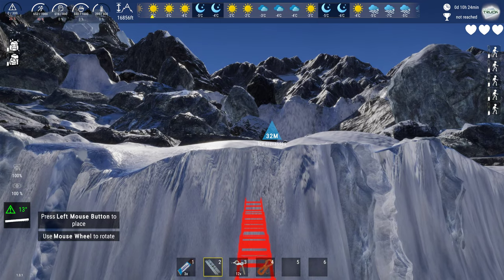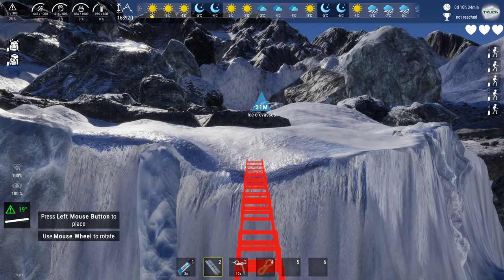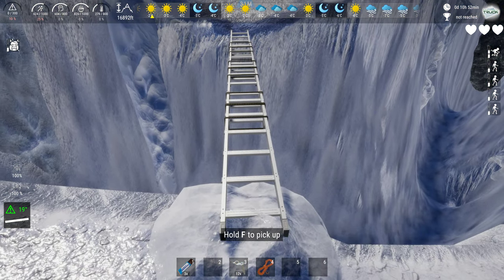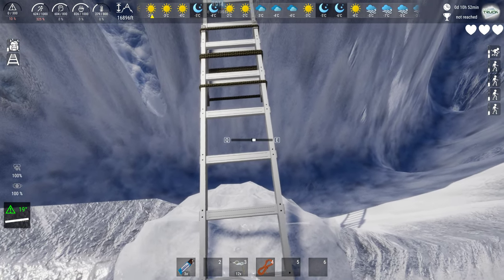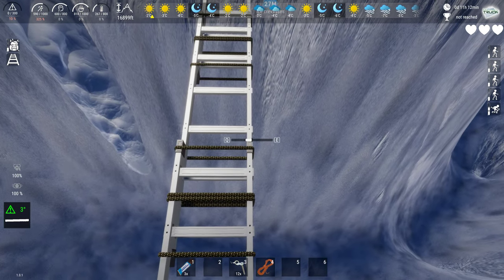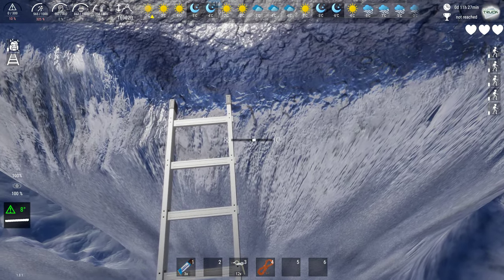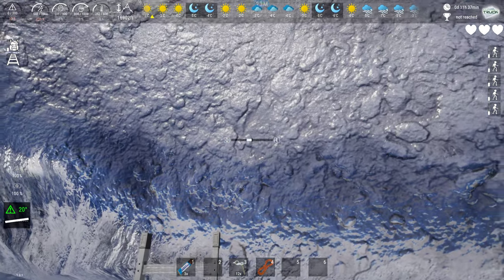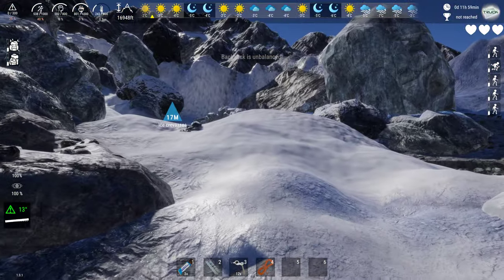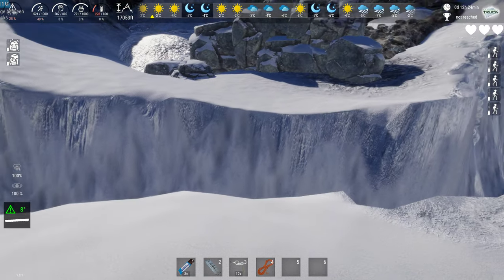Use mouse wheel to rotate? There we go. Okay. Oh man, that is a little bit nerve wracking to do, that ice passage between the rocks. Okay, so we got another number two.